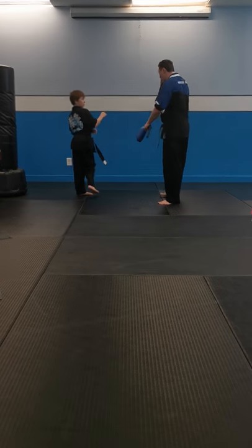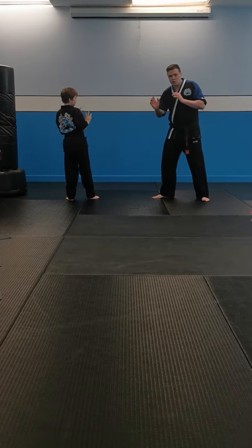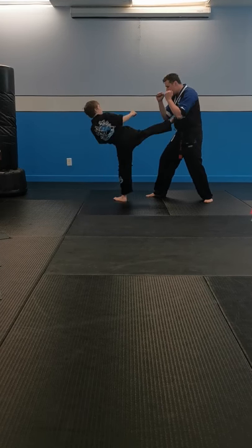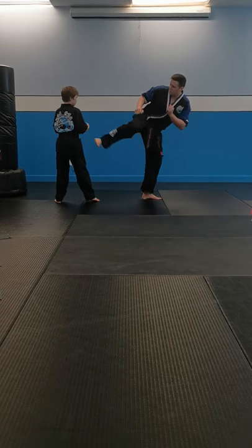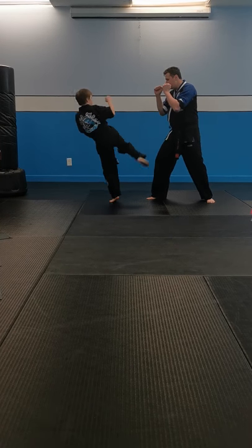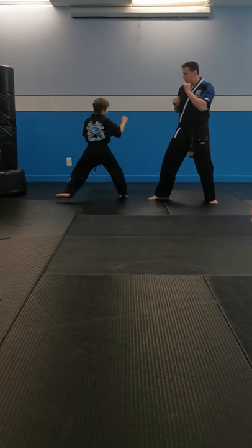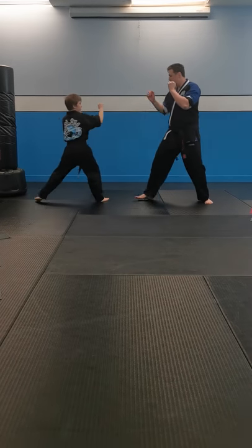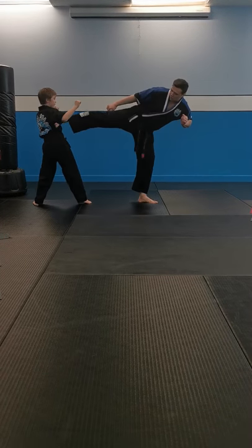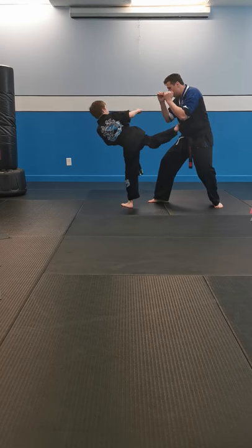All right, other side — right leg forward, hands up. This one I'm going to get rid of the pad and we're going to work the trust drill — the control drill. He's going to do a nice light side kick to my stomach, and I'm going to do a nice light side kick back to him. He's going to go first — ready? Step behind. Good. Now it's my turn — get ready. Trust your partner. Ready? Go. Good — arms up. Very good. Good job, sir. Back and forth. Let's do a couple more. Last one each. Very nice. Show position, sir. High ten — awesome work!